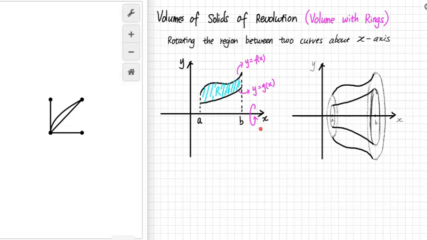And when you rotate it about the x-axis, you will get this kind of shape here on the right hand side, which actually has a hollow part in the middle. So this part is hollow. I'm going to use the left hand side to show a little bit what it looks like. It's slightly different from the picture that I drew here, however, it will still give you a similar visual impression. So now you can see that the region between a curve and a straight line is rotating about the x-axis.